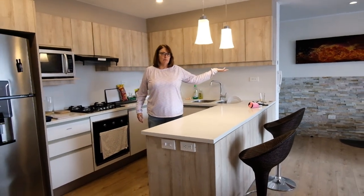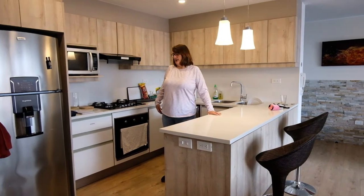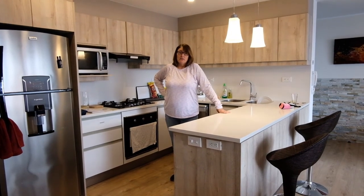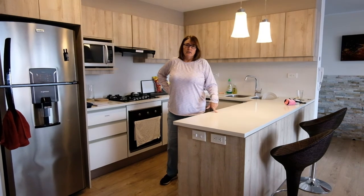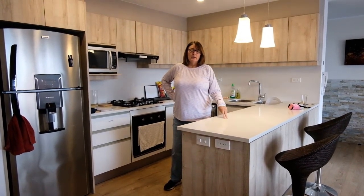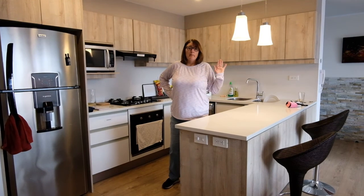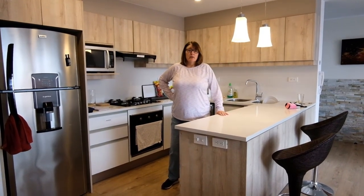Plus the dining room table seats 6, so are you really going to have that many people here? Anyway, the only other thing I would do in this kitchen is buy a garlic press, because we didn't have one, and possibly some spices. When we got here, we did have a little bit of salt and pepper, and we had a bunch of canola oil, but I would have preferred to have some olive oil, maybe some garlic powder, just basic stuff. So $15 in the kitchen, not bad. Let's move on to the master bedroom.